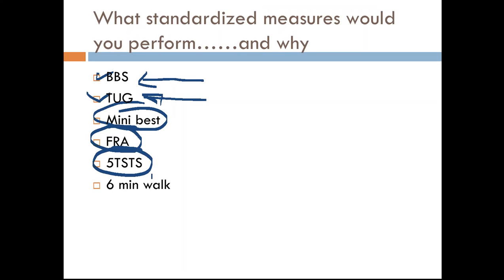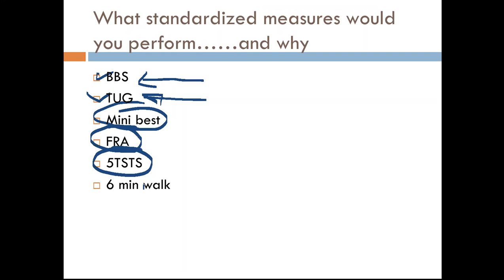Okay, so what happens during that test? You ask them to stand up 5 times and sit down, right? Yes. Pretty simple. It doesn't take a lot of time, and you measure the time, and based on how long it takes them, it will give you whether they're a fall risk or not.